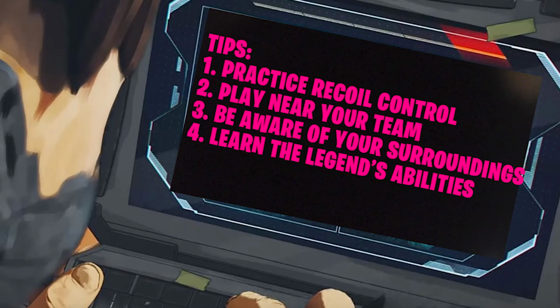The next one is to definitely be aware of your surroundings, especially when a fight breaks out. You want to make sure you're paying attention to what's going on around you. Any sound effects you might hear, don't disregard them, because it might be an enemy trying to flank, or it might be an enemy coming in from a different direction opposite of the fight you're currently in.